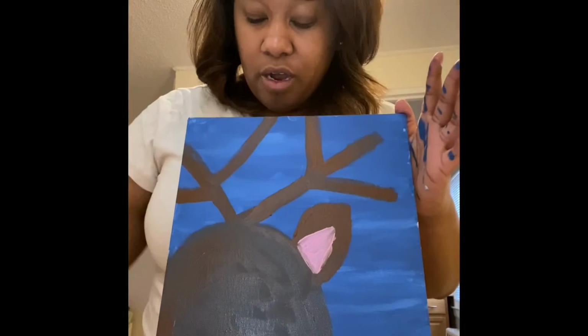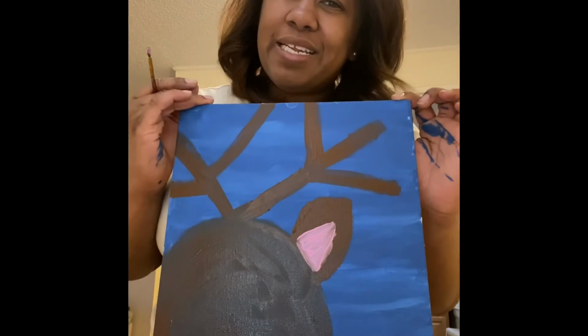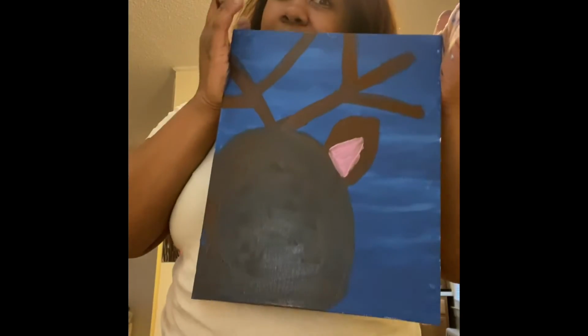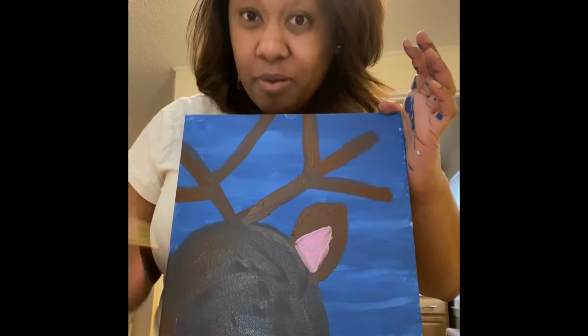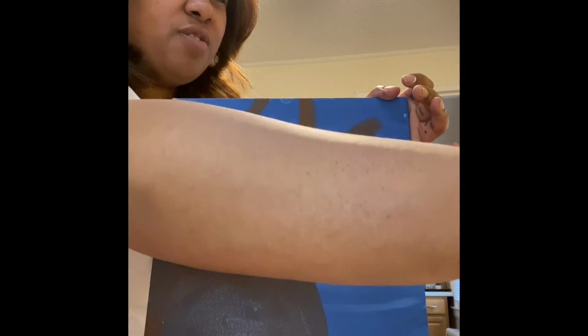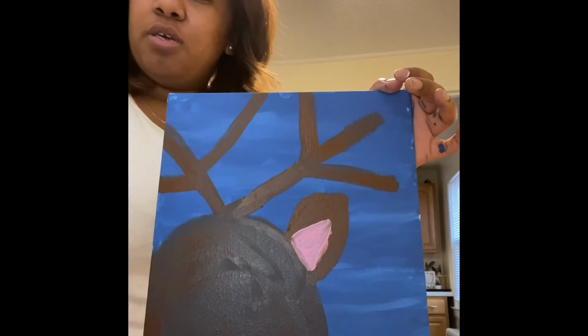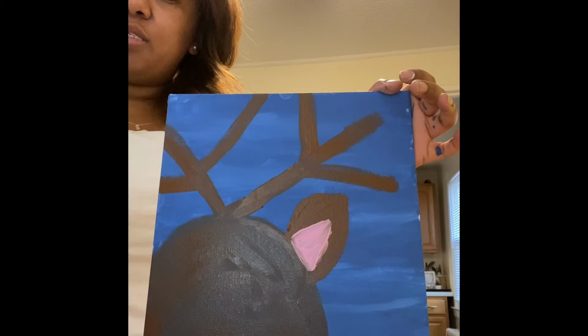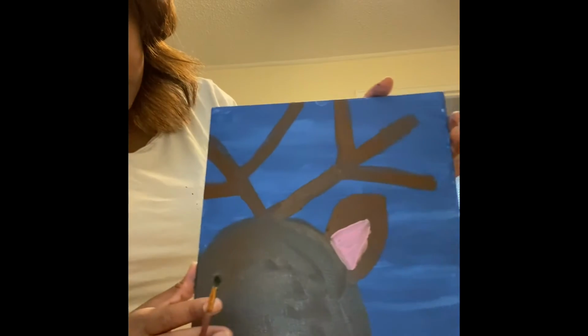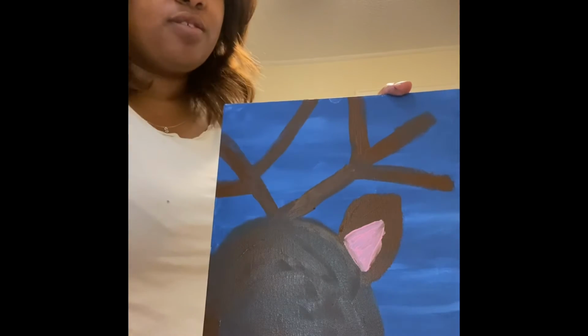So far we have our deer's head. We have the antlers and the ear. So what are we missing now from our reindeer? How about a face? And how about a nose? We're gonna make this Rudolph, the red-nosed reindeer. So I'm gonna show you how to do that. So we're gonna use our small paintbrush to make reindeer eyes. Actually, we're gonna make the nose first. Let's get our nose on there.